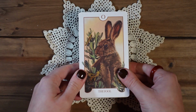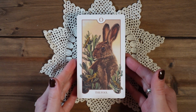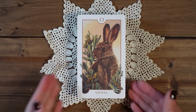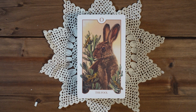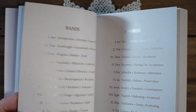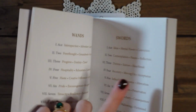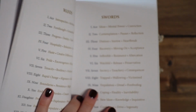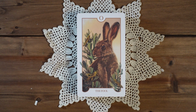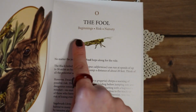Just, yes, everything. So now let's get to the real meat and potatoes here, fellas, right? Fellas in the gender neutral. Okay, so we are starting here with the Fool, and already, I mean, rabbit, right? What I think is cool too about this guidebook is there's also a quick reference guide. So if you're wanting to do a quicker reading, not wanting to get into the full shebang, you've got kind of like, if you have Oak, Ash, and Thorn, how it comes with the quick reference cards, that's what I would compare it to.